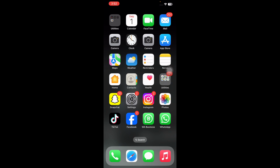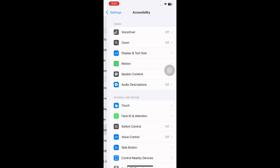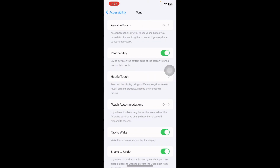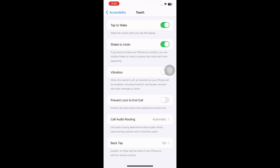Did you know there is a way to turn off all vibrations on iPhone? For this, go to Settings, scroll down and tap on Accessibility and then tap on the Touch option. Now scroll down. You can turn off all vibration for good by turning off the switch next to Vibration. This won't address the real reason why your iPhone won't stop vibrating. The problem will probably start occurring again as soon as you turn vibration back on. This is the equivalent of putting a band-aid on a cut that really needs stitches. And you are done.